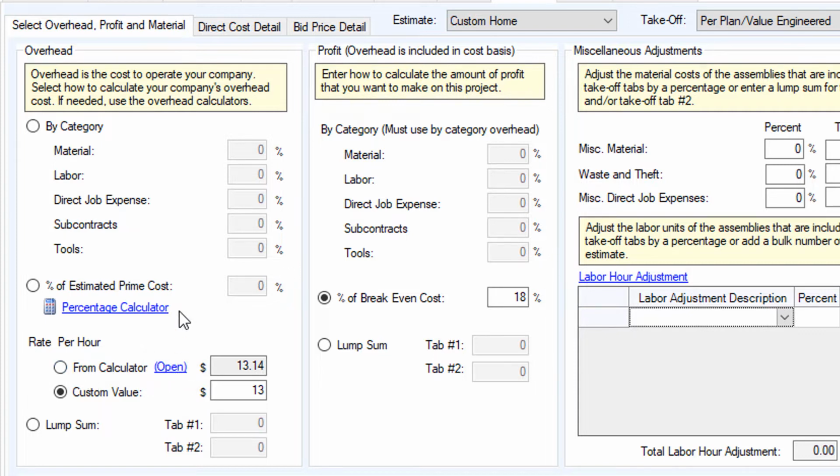The value displayed in this section from calculator will always reflect the current value in your calculator. So if you select to use the value from your calculator, anytime that you revise the values in the calculator, whether you're adding additional employees, laying off employees, if you're incurring additional overhead expenses, regardless, that value will automatically be revised to show you the current calculator value. Let's open up the calculator.